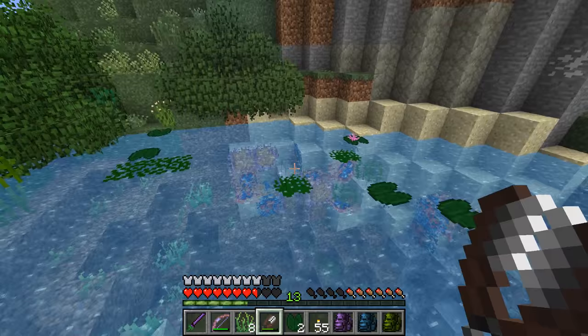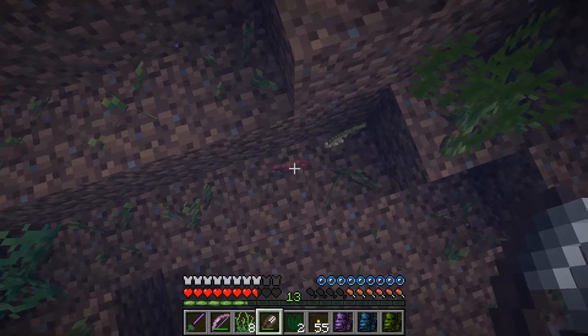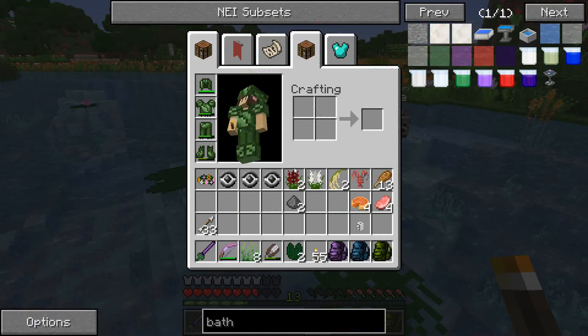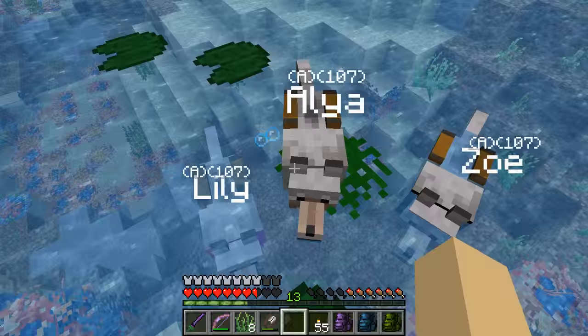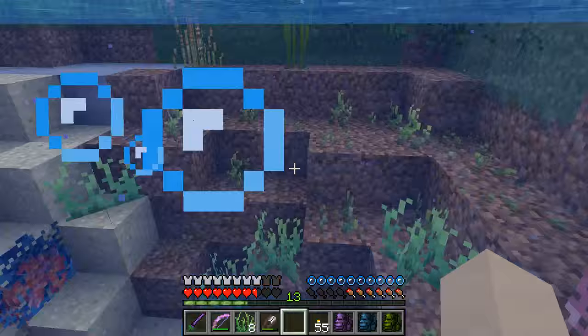Oh, these are water gardens. All right, very carefully. Ah, dang it. I need to right click on the water gardens. All right, come here, little water garden. I really want it. Hang on, ladies. I wonder how many fish they're catching. Okay. All right, you guys, watch out. I'm trying to get this. All right, thank you, Zoe. So Zoe picked up the water garden. I'll have to remember that.